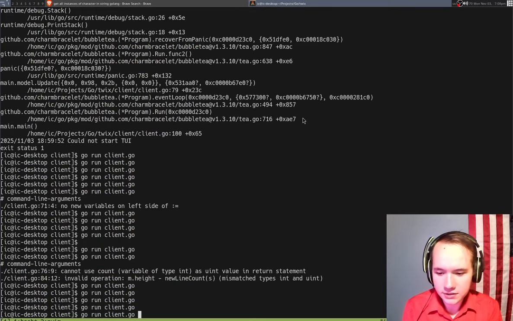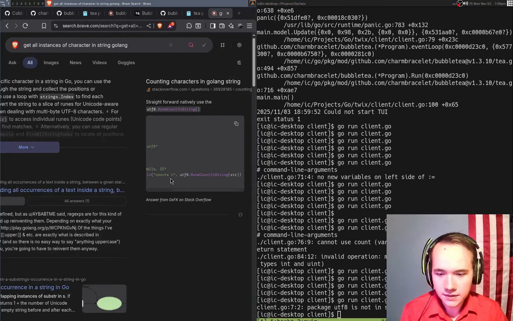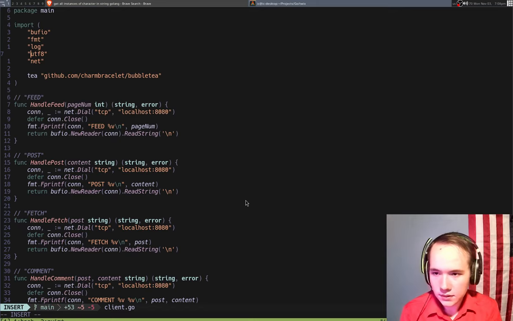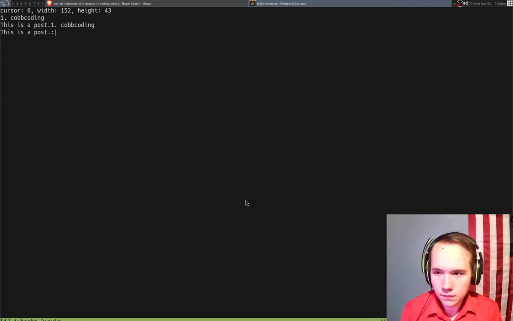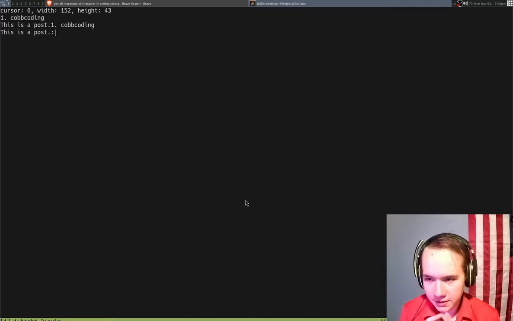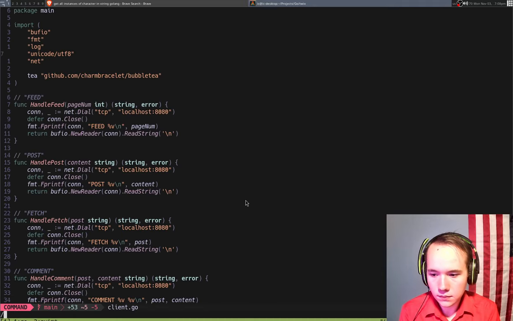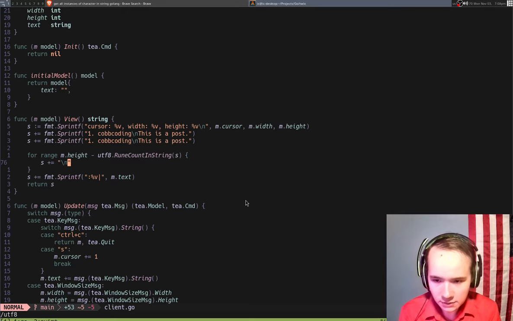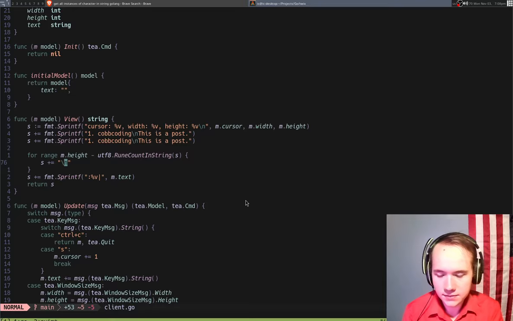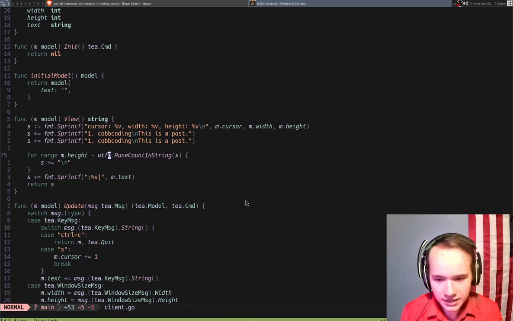That's 8 packages. Okay, what's it called? Unicode. Okay, so that's better. Almost. So now it doesn't allow for this. Is it because this recalculates this every time?